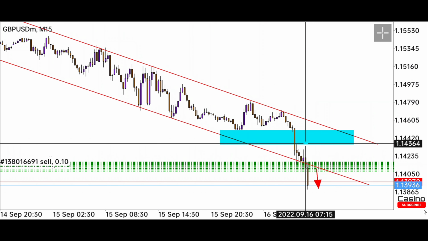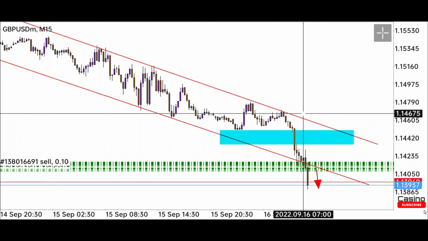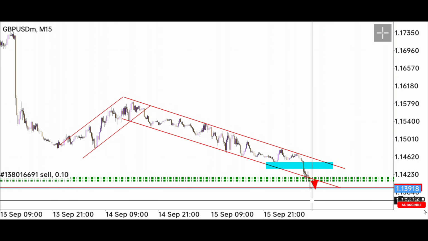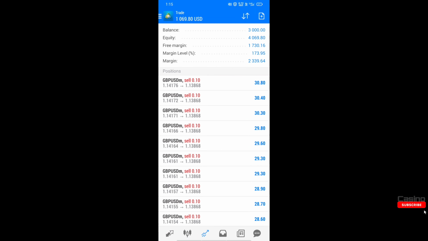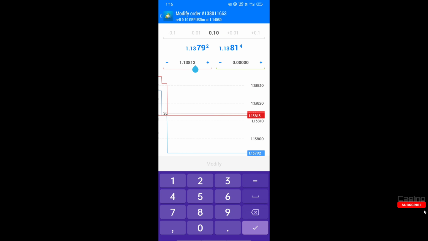Here my stop loss will be 60 pips above, which is outside the trend channel. If the market gives a breakout on this upper trend line, then our stop loss will be hit. And my target point will be on the new lower low, which is 104 pips down. Let's put a stop loss and target point. Guys, my profit became $1,053 as soon as I took the trade, which is a big deal. Let's see how long we can hold it.